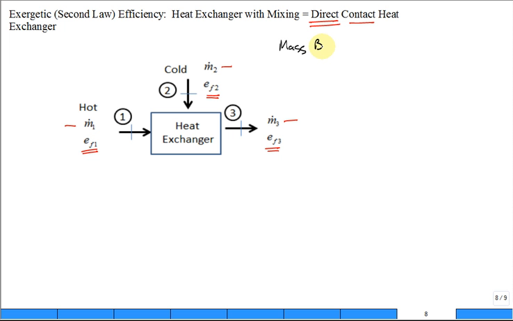I know it's simple, but what does the mass balance equation give you? The sum of the ins has to equal the sum of the outs. There's only one out, so anytime I see ṁ₃ I can replace it with ṁ₁ plus ṁ₂. That's the utility of this mass balance.